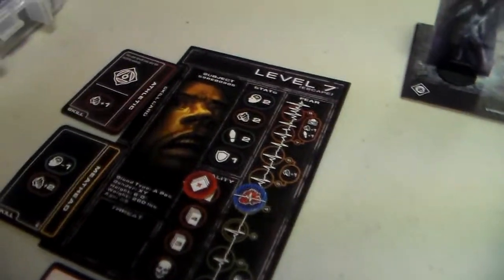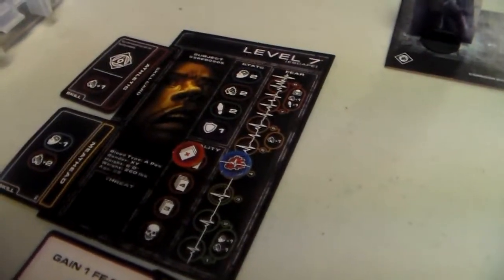I can gain 3. I can try to play this. Gain 3. 1, 2, 3. Alright, he goes back up to 4. Now he tries his strength challenge, which his strength is 2. Alright, we'll see if he makes it. Alright, 1, 2, 3. So he only loses 2 adrenaline cards.